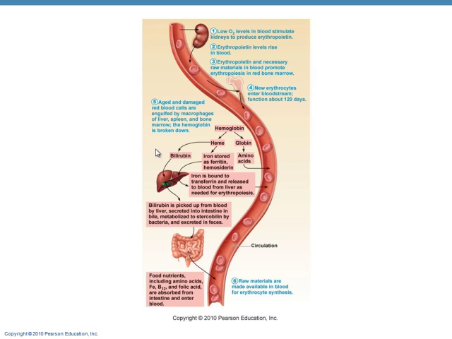Other hormones might affect the production of red blood cells, and they discuss that under homeostatic imbalances a little bit further. Male sex hormones, testosterone. A secondary effect of testosterone is that it's going to cause you to release more erythropoietin. If I release more erythropoietin, I'm going to tend to have more red blood cells. Why do you think that's important for a man?